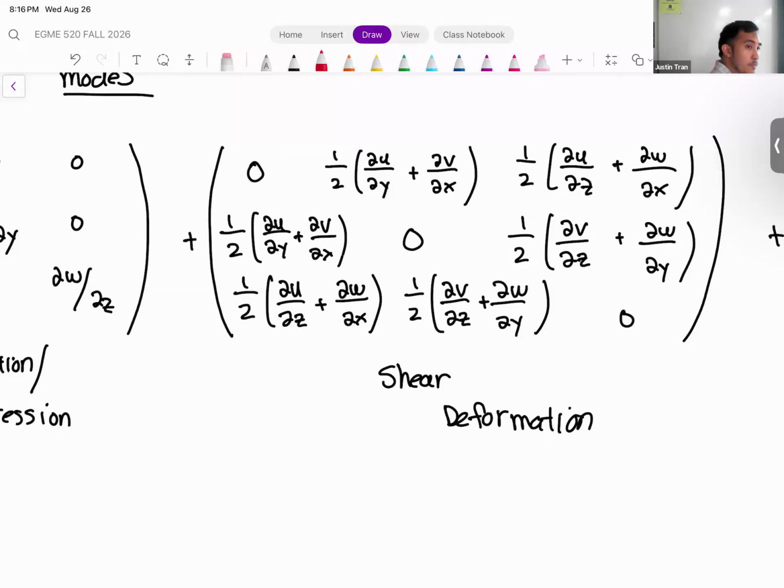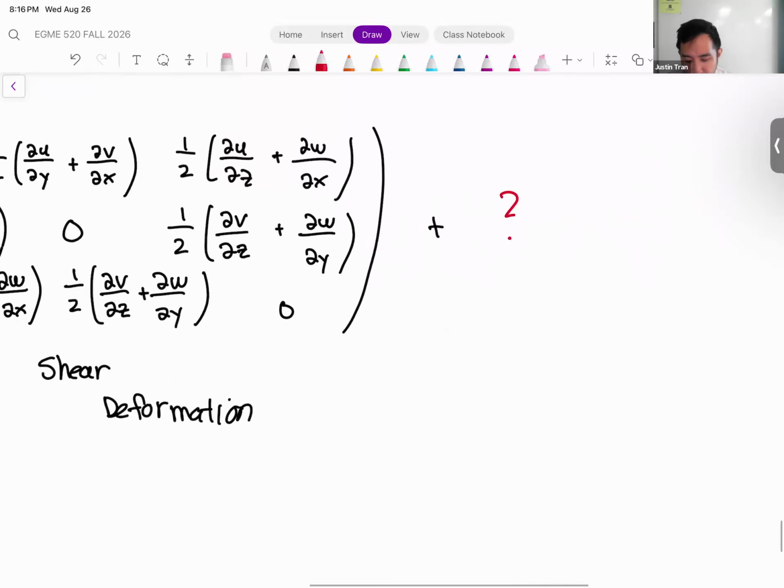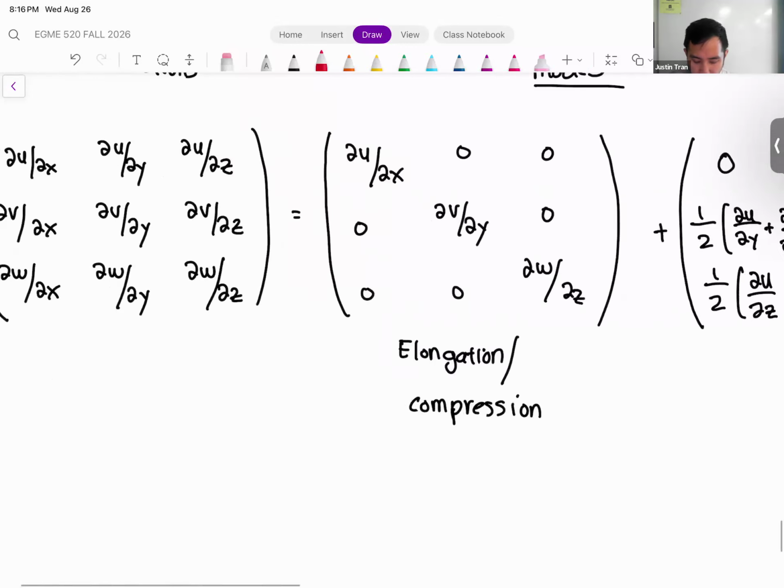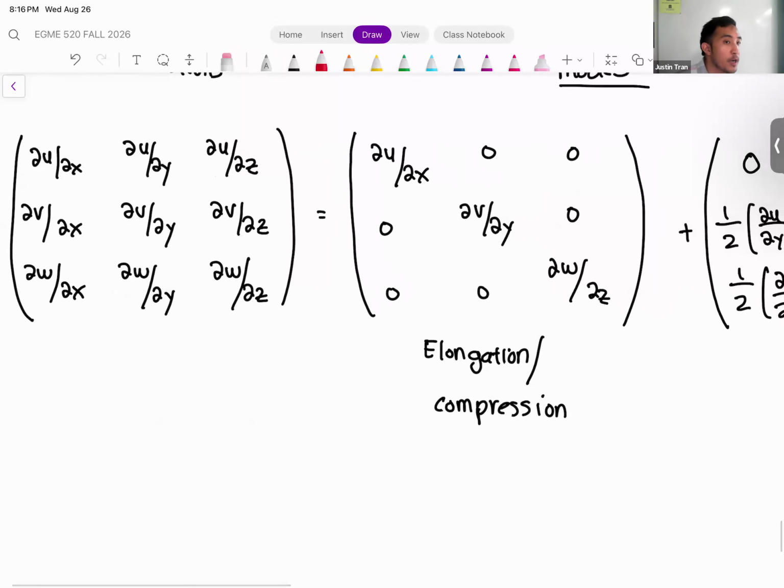Just out of the blue, why did they use 1/2? Is that like the geometry of the shear cutting through the fluid? Yeah, so the 1/2 is mostly just because when you add it together with the rotation tensor, it needs to add up to this velocity gradient here. So everything on the off diagonals, it's mostly just for scale. Equilibrium. Exactly. You can think of it like that.